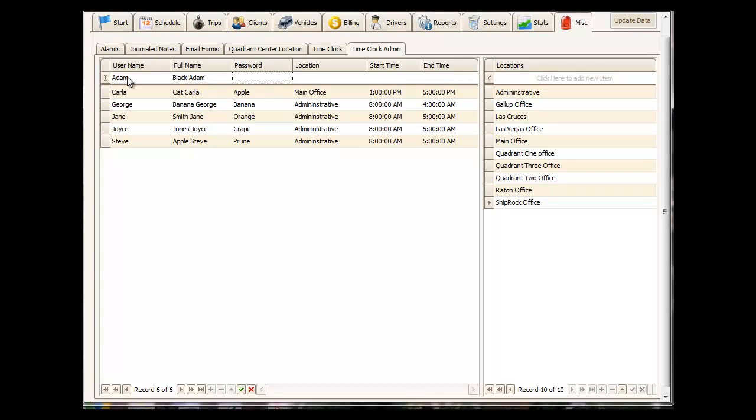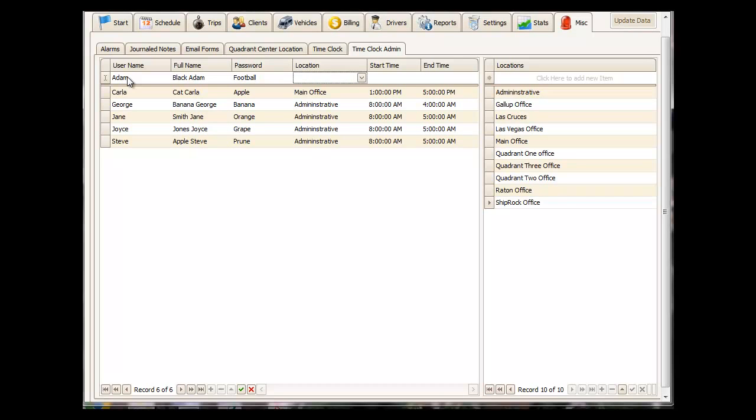The next field is password. This is where you assign a unique password that will be used with the username when the employee is using the website to log into to clock in and out. This password will be unique to this username. You can give everyone the same password, but use that with caution. If employees know that all the passwords are the same, others may be able to clock in and out for that person. So in this case, we'll give Adam a password, and it's going to be football. Again, you would type in the word, then press tab on your keyboard to go to the next field.